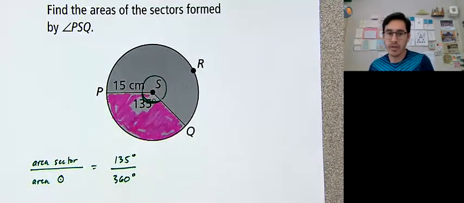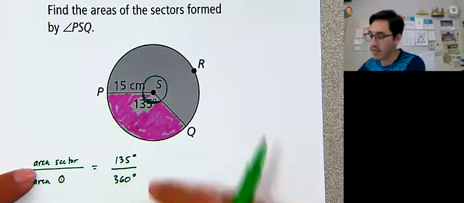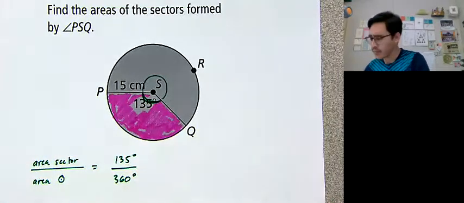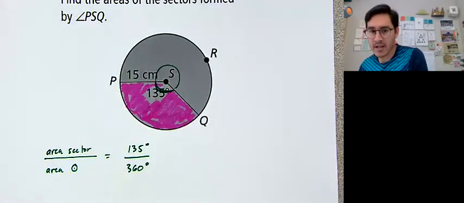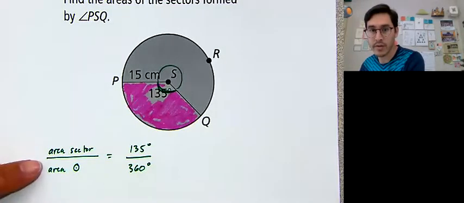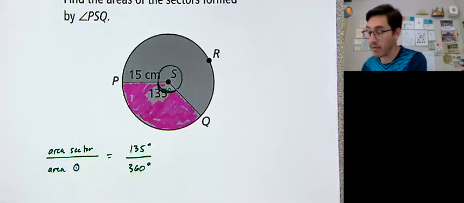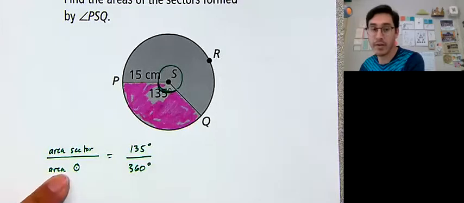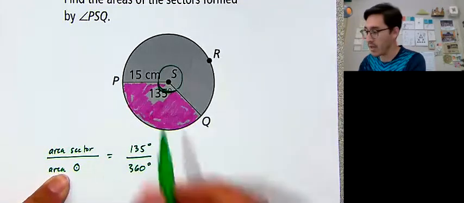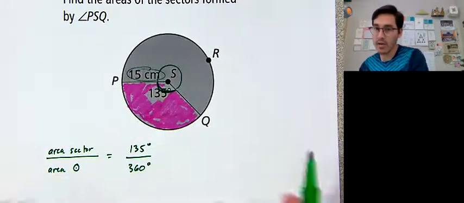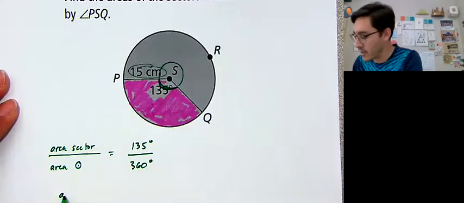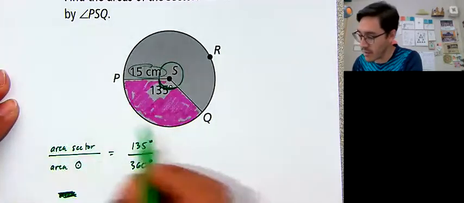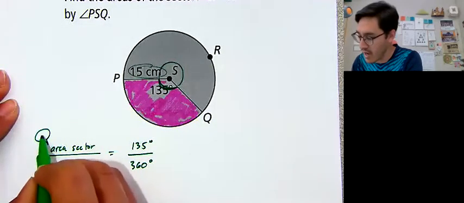So we're just setting up ratios: a ratio of areas and then a ratio of central angles. And then we're going to do some solving. Now, obviously, I can't solve this if I have two unknowns. So I've got to figure out one of them first. And I can figure out the area of the whole circle, because I have the radius and I know the area of a circle is pi r squared. So then I'm just going to have the area. Let me just call that x because I don't want to write the whole thing. So we'll call that x.